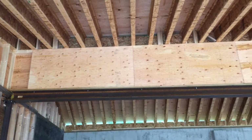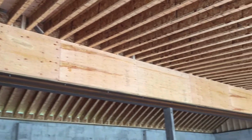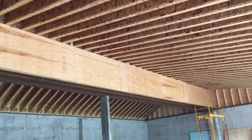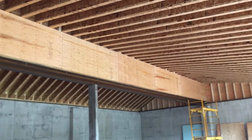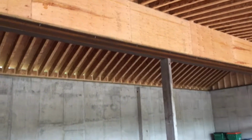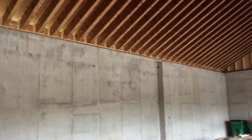Welcome back, and it's framing day 5 at the end of the day. The ceiling has dried in, and the giant beam has now been skinned after being reinforced with extra studs to support the window wall above. It's braced up and sheathed on both sides. So that's it for today.